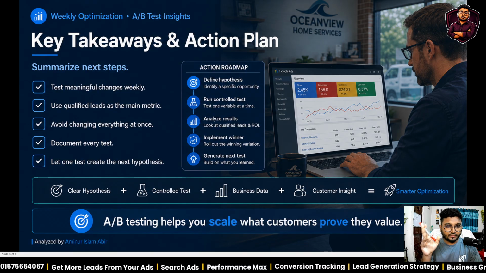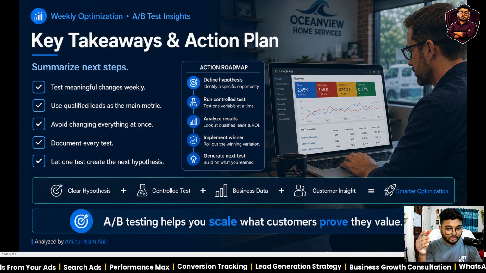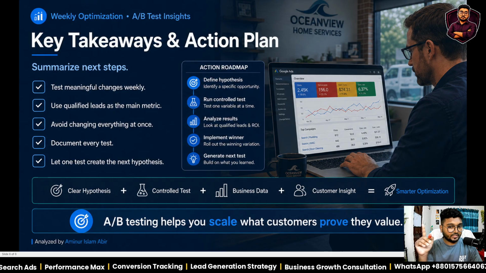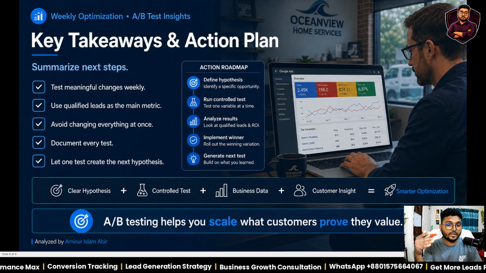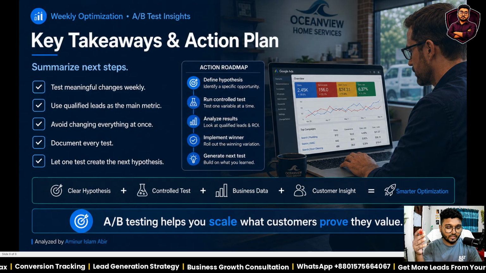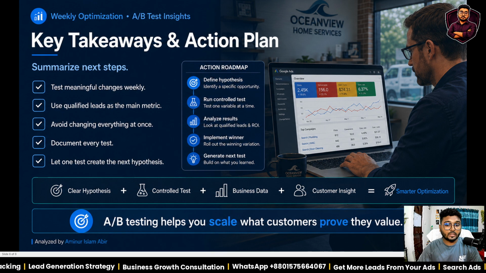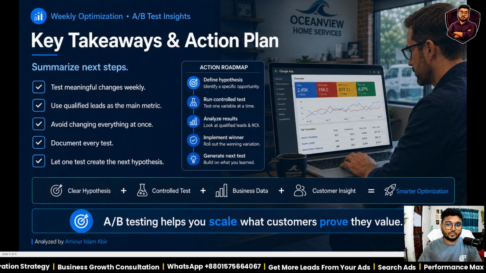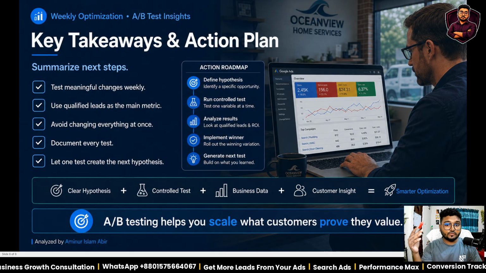Step 1. Choose a useful test. Test something that may affect customer interest, lead quality, or sales. Step 2. Write the test idea. Data, what you will change, what result you expect, and why customers may respond. Step 3. Change one main thing. Do not change the headline, offer, CTA, form, and page all at once. Step 4. Choose a business result. Use qualified leads when possible. Also review appointments, close rate, cost per customer, and revenue. Step 5. Wait for enough data. Do not stop after one good day or a few conversions.